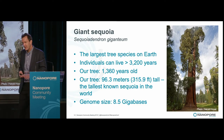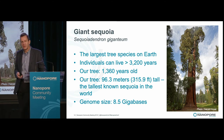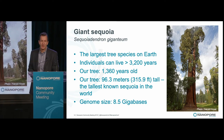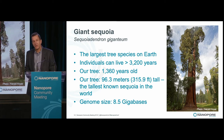Let's start with Giant Sequoia. These two trees are two of the largest living things on Earth. Sequoia itself is the largest tree species on Earth. Individual sequoias can live 3,200 years or more — really cool trees. If you've never seen them, you have to go to California. Sequoias and redwoods both live in California and only in California.